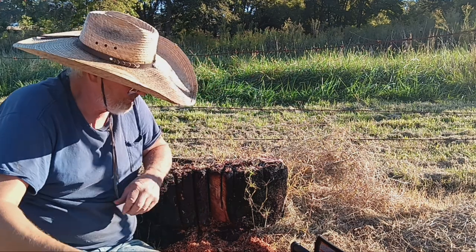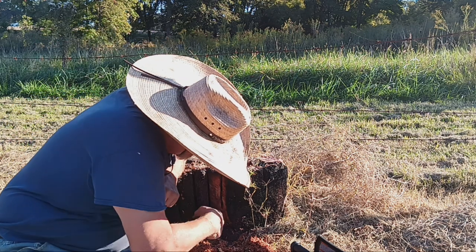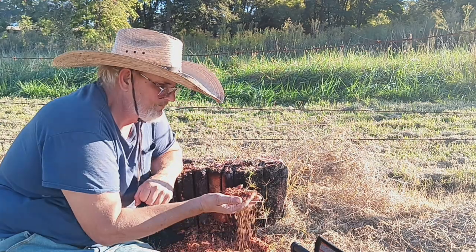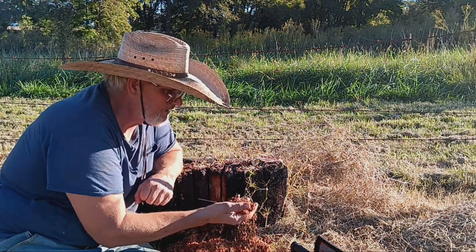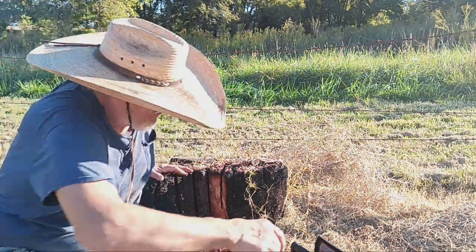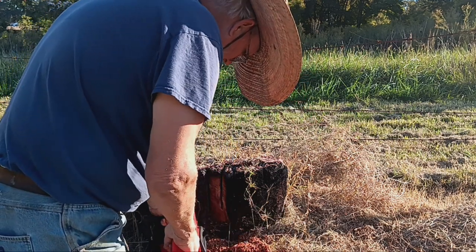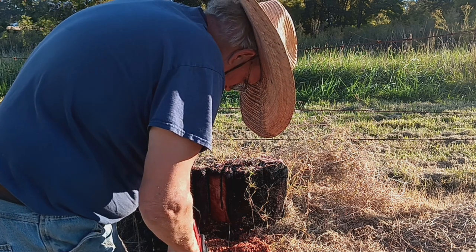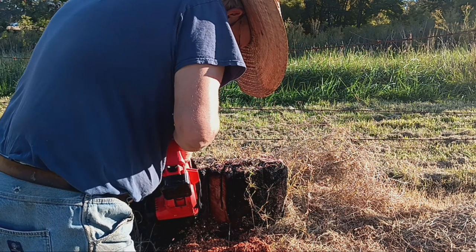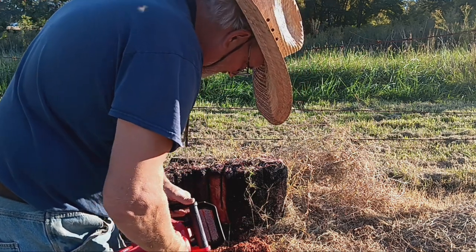I know I did have a maple leaf. And this is just all the time. I mean, look at this. This is in the heart. Deep red. I swear this thing is just petrified. Try to get this big piece out. I know it dulls the chain like nobody's business.